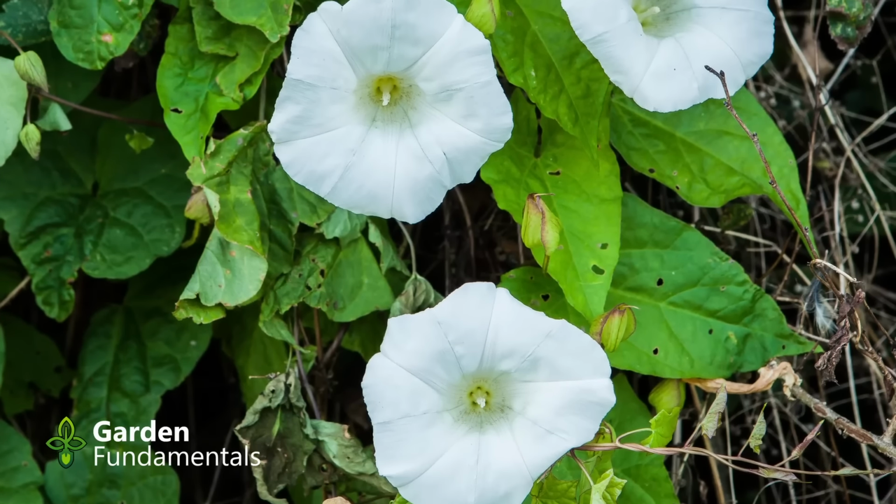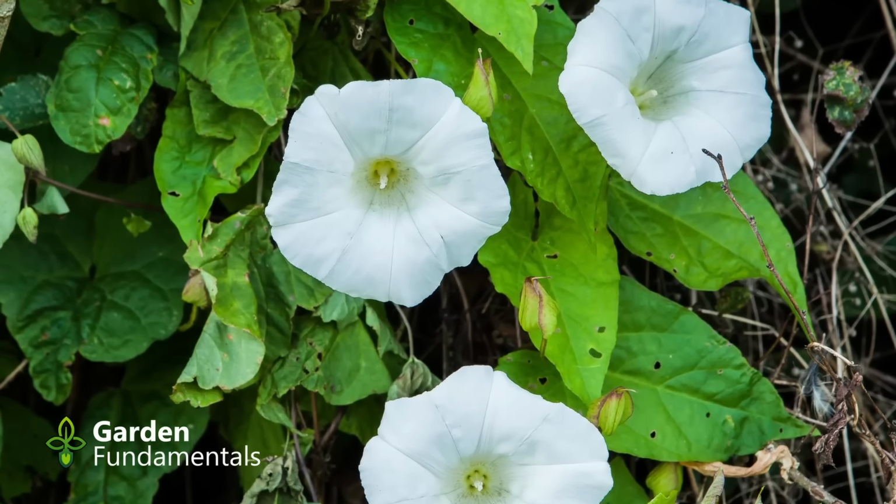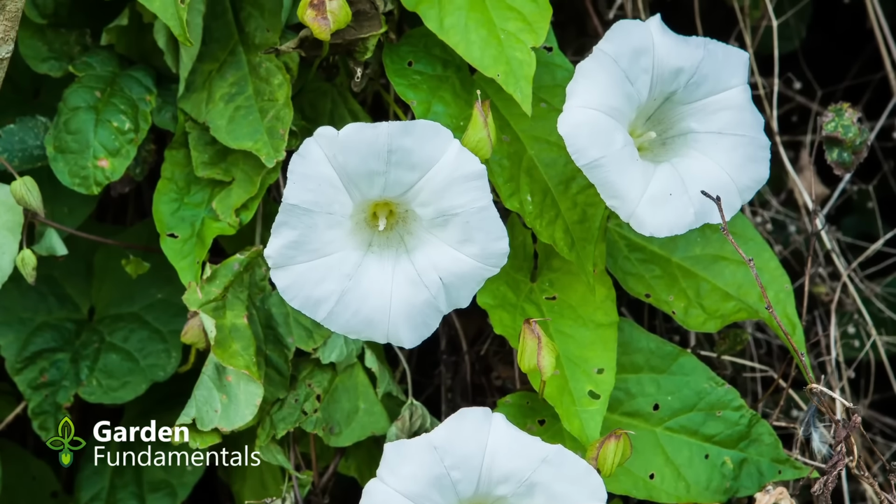Now there are some very noxious weeds like bindweed and Canada thistle. They can grow up through soil 6 feet with no problem. Well, I have news for you. Putting weed barrier at the bottom of your raised bed is not going to stop those plants. They'll crawl up between the bed and the weed barrier. No matter how hard you staple that on there, they're still going to find their way up.